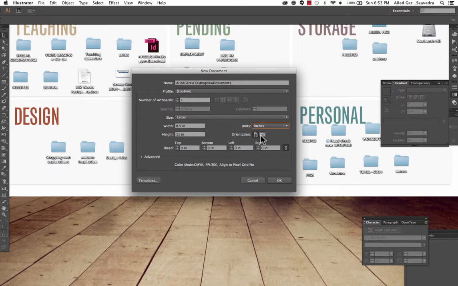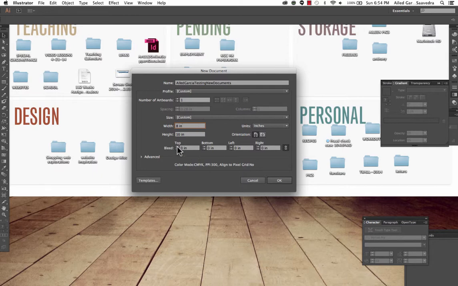Orientation, you can click whether you want something to be a portrait, that means standing up. And then there's landscape, and you'll notice it'll change the settings here under the width and the height according to the orientation of the page. So this is a page that is wider than it is tall, and this one, a portrait, is taller than it is wide. Okay, so I'm going to get you used to starting to work with an 8 by 10, since that's what we'll be using for our final project. The reason we're working in this is that in the event that you ever wanted to display this in a gallery or in your home, you would easily be able to frame it in an 8 by 10 frame.